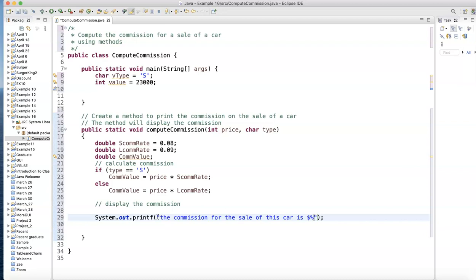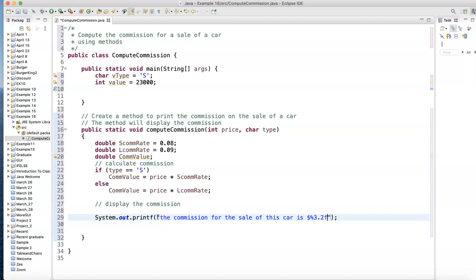I'm not sure how big that decimal number is, so to make sure there's no spaces between the $ sign and that, I'm going to put 3.2f. 3.2f, 2 decimal places, and the decimal point, that's 3.